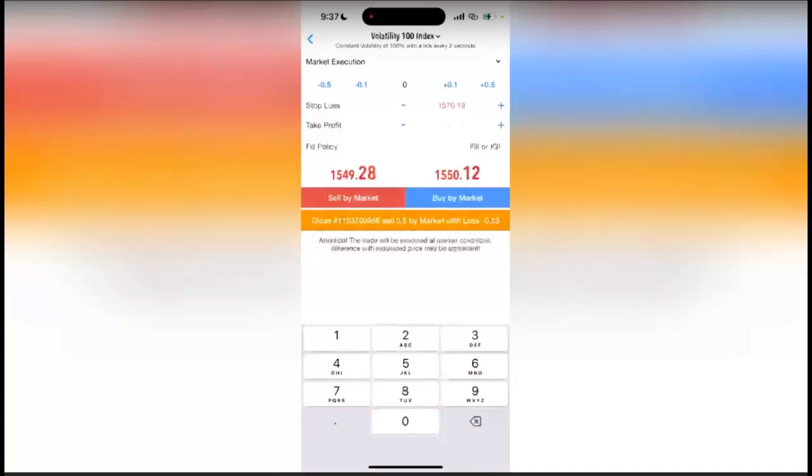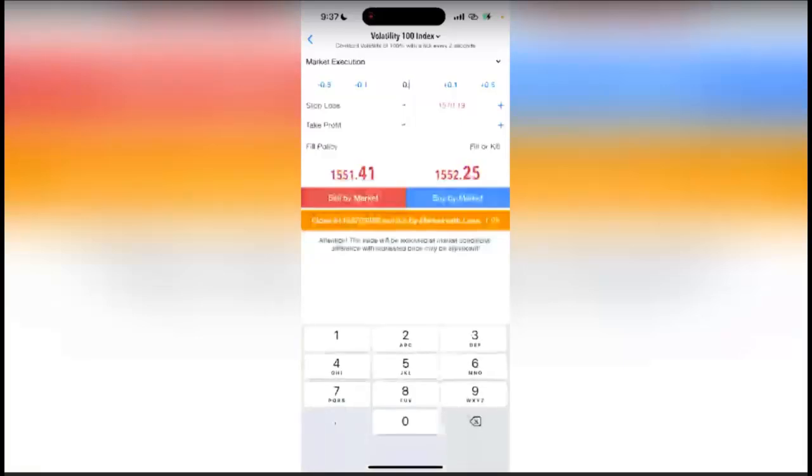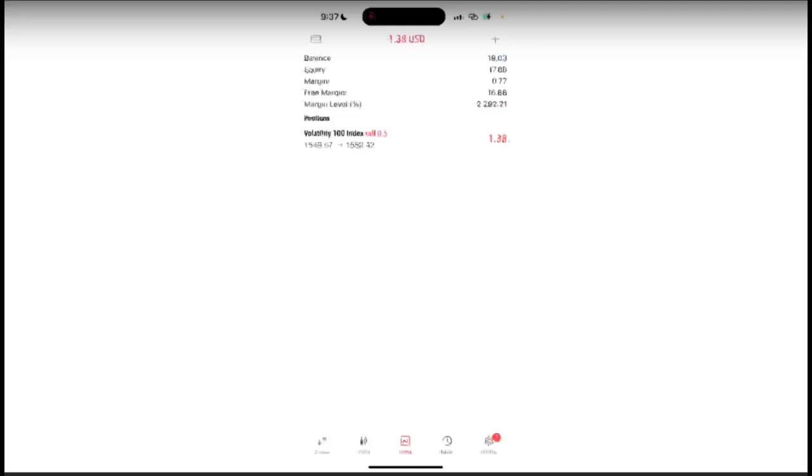Let me try it once more with 0.4 or 0.1. Apparently, it has stopped working. But usually you would have been able to close some of the positions.